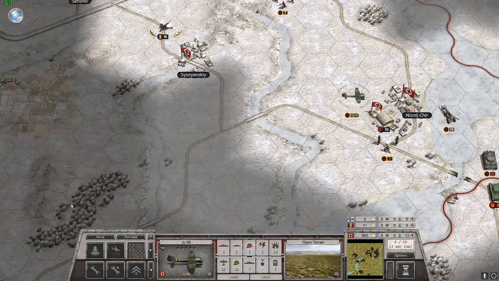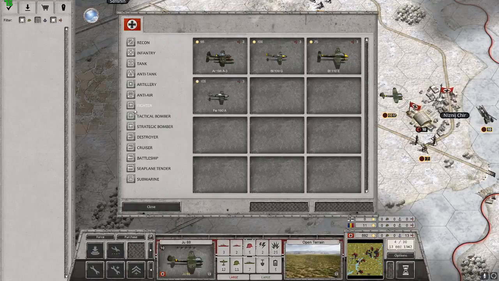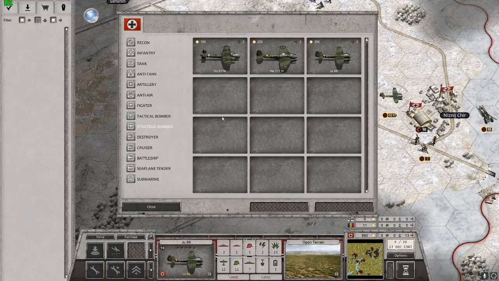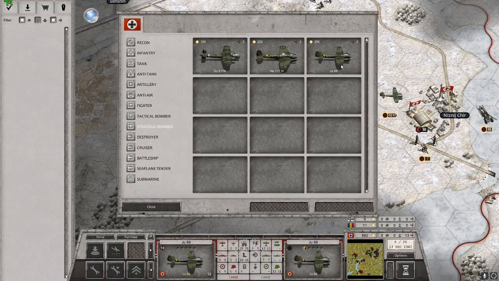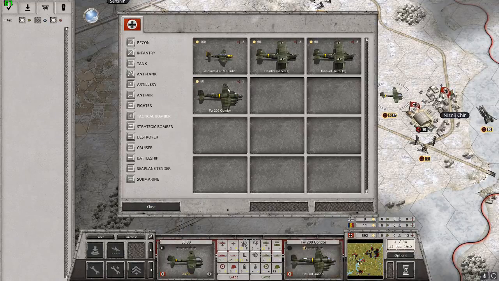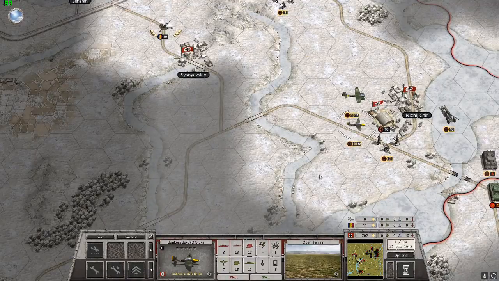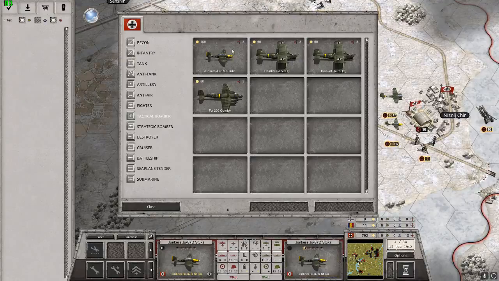So let's bring in some of these guys. Let's purchase maybe some fighters as well. Actually, maybe a strategic bomber would be more appropriate. Or, excuse me, a tactical bomber. No, these aren't very good. Sorry, that's the Stuka, the Junkers Ju 87. What's wrong with me? An 88 is a heavy bomber. So there's some Stukas. Yeah, I definitely want to buy them. Very effective. So let's go ahead and purchase a few.